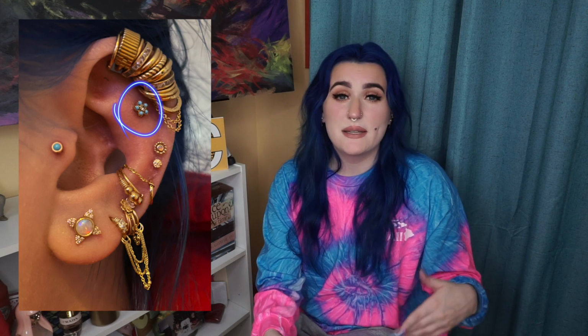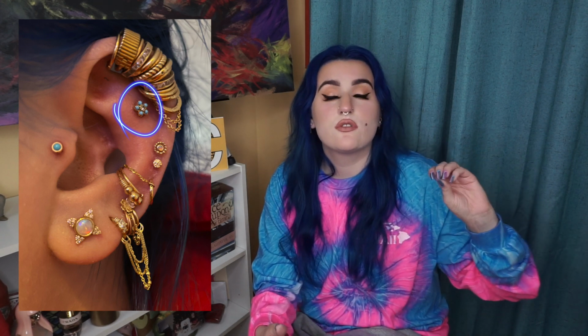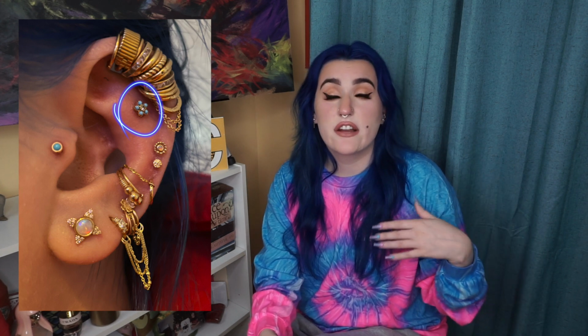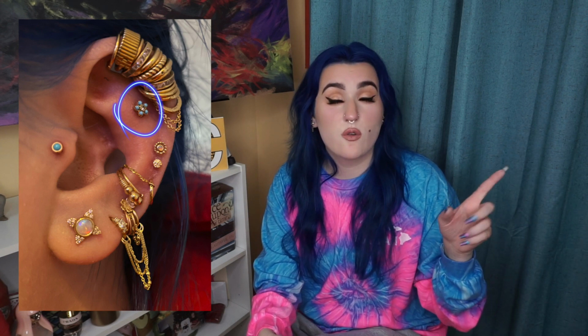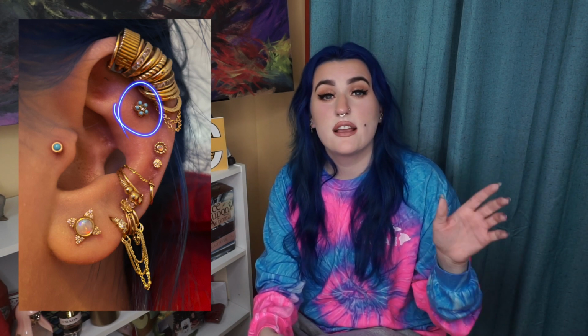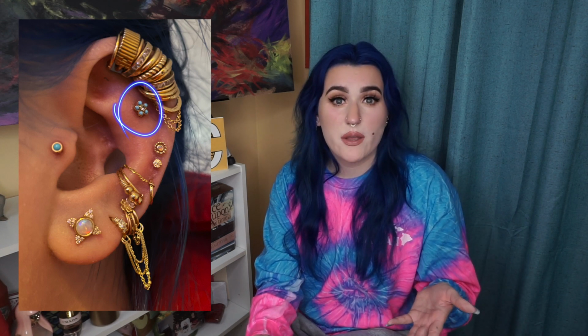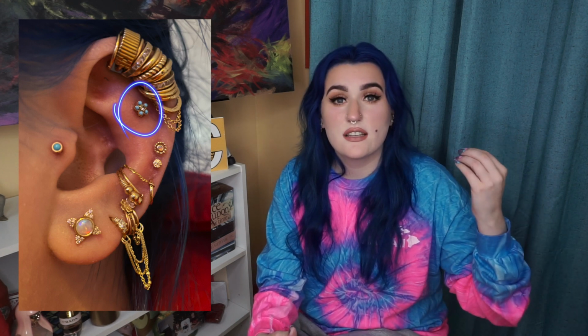The next one up is my flat piercing. So this one is my most recent piece of jewelry that I purchased. The piece of jewelry that's currently in it is a cherry blossom from BVLA, and the outer petals are turquoise, and the inner stone is a gray sapphire. And I had this custom ordered for my piercer. Basically, yeah, I think it's beautiful, and I'm so glad I bought it. It's not actually meant for this area.